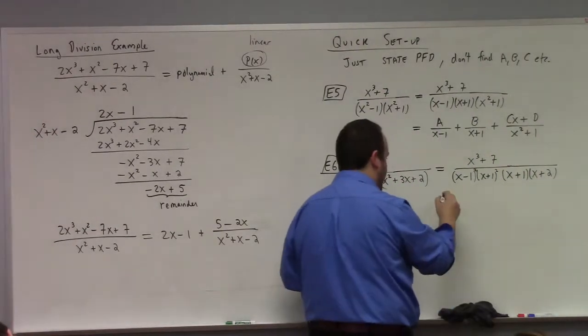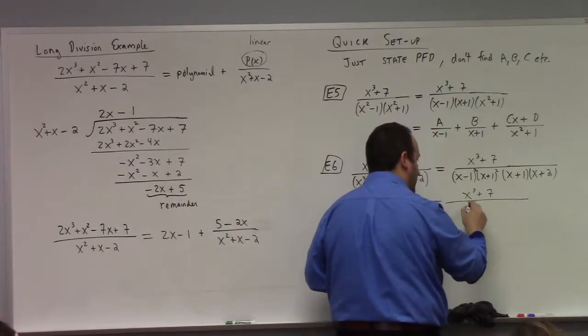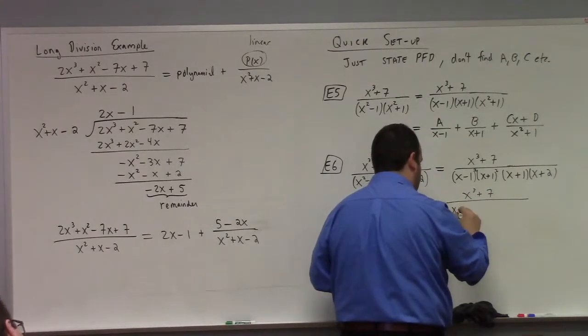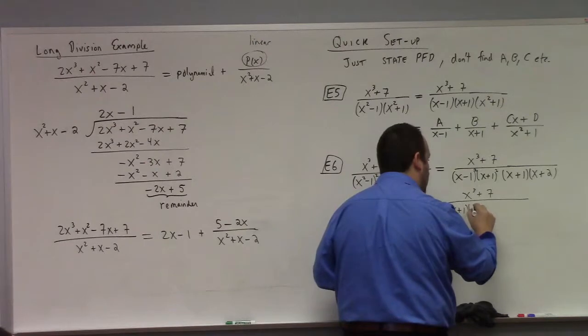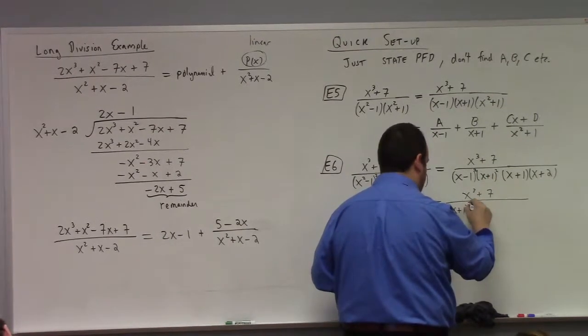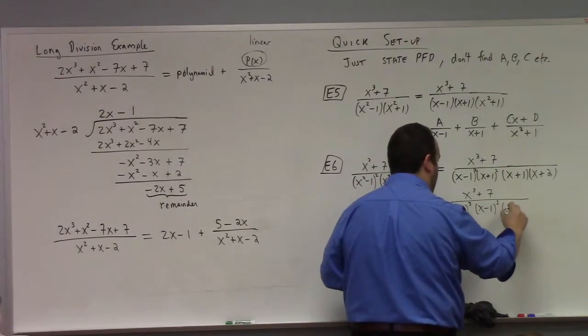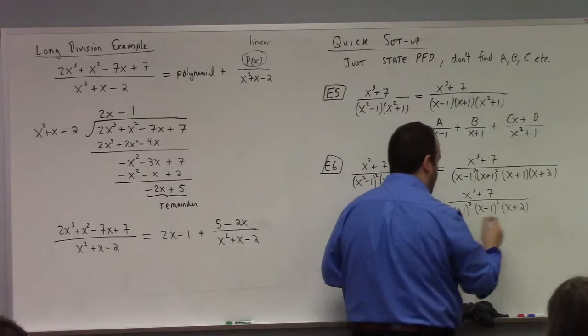So we can regroup this a little bit. Be careful to notice when they're repeated. So let's see here. I've got an x plus 1 on its lonesome. Oh, not on its lonesome. x plus 1 what? x plus 1, how many of those? Yeah, cubed. And then x minus 1 squared. And then a lonesome x plus 2.